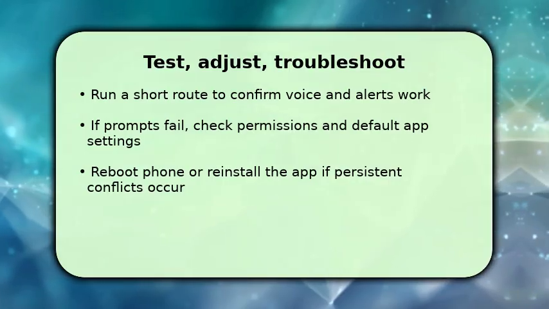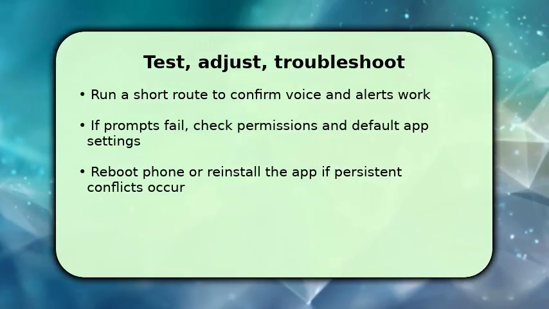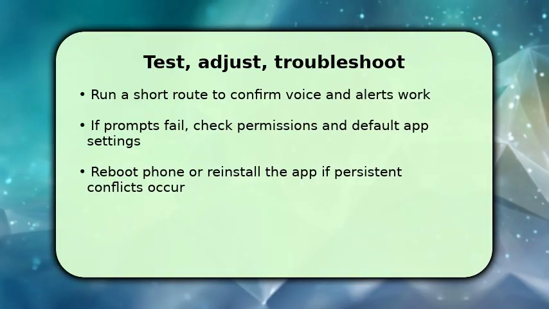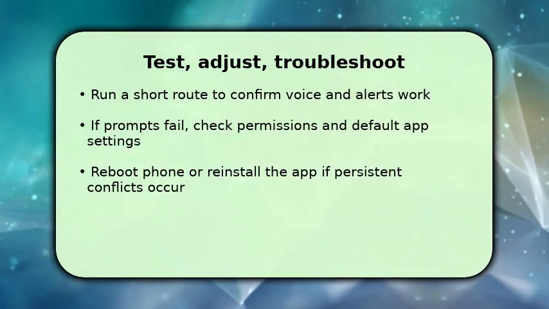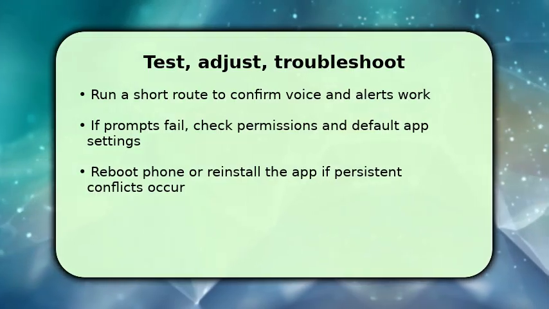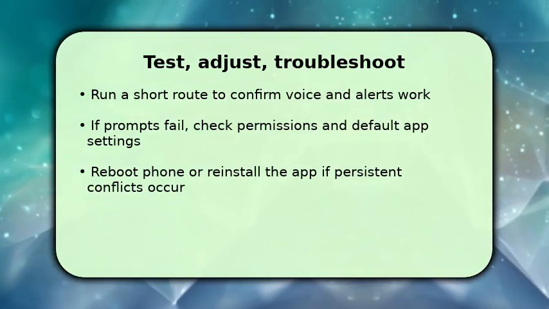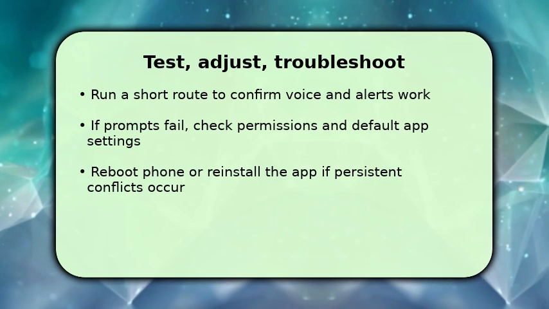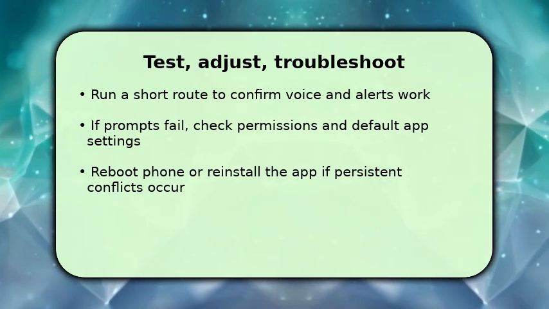If you don't hear prompts, make sure notification and background permissions are still enabled and that no battery saver is restricting either app. If problems persist, clear app cache, reboot your device, or reinstall Waze and Maps in that order. One key troubleshooting tip: verify which app is set as the default navigation app. Resetting it often resolves the issue.